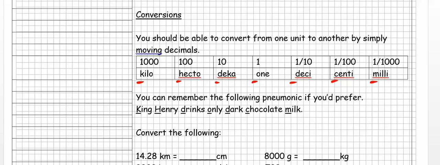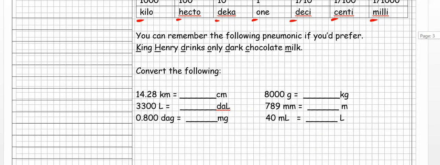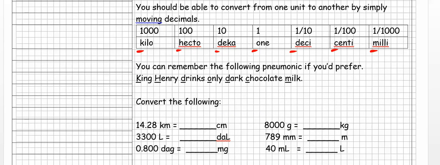If you want to convert, let's take, for example, 14.28 kilometers, and we want to convert that to centimeters, right? 14.28 kilometers is equal to how many centimeters? Well, we'll locate kilometers on this table. Kilometers, of course, is right here. Let me change to a different color here, make it a little bit more clear. There we go. We're going to go from kilometers to centimeters. So where's kilometers? It's right here. And we're going to go to the right. We're going to go 1, 2, 3, 4, 5 places to the right, right?